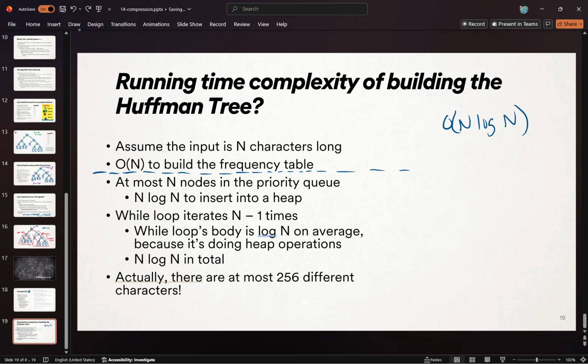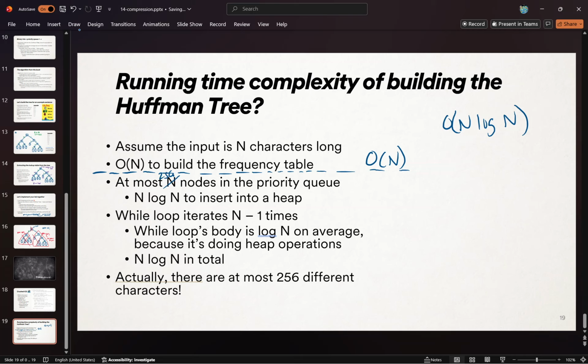You've got to go through every character of your file and do constant work. That's still going to be linear. Does that make sense? You've got to go through all the n characters, look them up, add them in, plus plus if you need to. That's still linear. When you think about this, that's not a problem in terms of the frequency table, but this changes drastically. Because now there's at most 256 nodes in the priority queue. Does that make sense? So that could be changed.